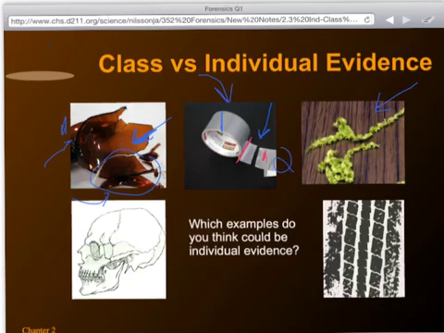So a more obvious one, how about a skull? Can a skull be individualized back to one specific single source or person? Obviously, yes. And then what about tire treads? Can tire treads be focused back to a single source? The answer on this one is actually kind of a yes and a no. It's definitely considered class evidence. Now, are there possibly individualized characteristics that we can find on here that are going to be unique to a specific tire? The answer there is yes. So if we can match those, it is possible that it could be individualized.